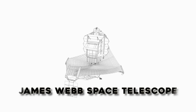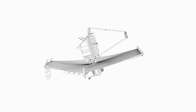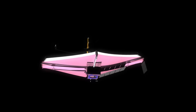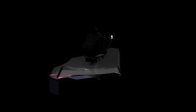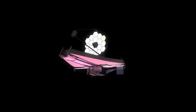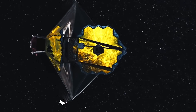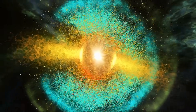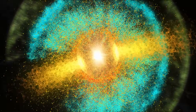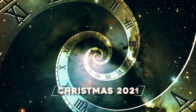The James Webb Space Telescope, or JWST, has arrived at its final destination after a months-long voyage. Now that the telescope is cooling down and deploying instruments, it won't be long before it begins reporting back with results and intriguing new imagery. NASA's new and enhanced space observatory, the Hubble Space Telescope's replacement, has numerous goals in mind for its mission into space. It will not only be used to learn more about the Milky Way, but it will also look for distant exoplanets and celestial objects, as well as search for signs of dark matter.